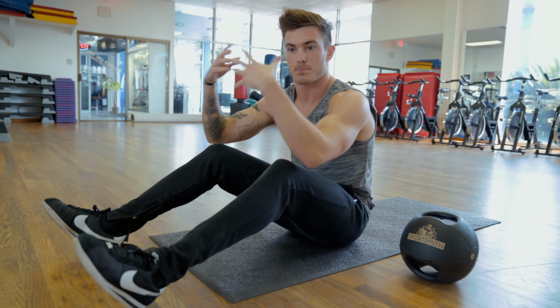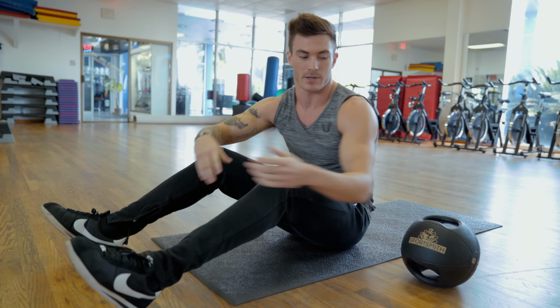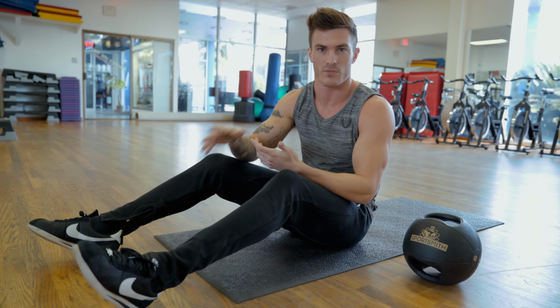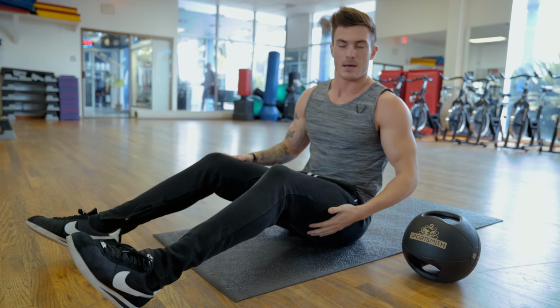So I wanted to give you guys a bunch of different examples and choices to choose from for different ab exercises. You can do these all in the same day. I would probably keep this down to 4 or 5 of these ab exercises. If you're going to do them all in one day, all 8 of these isn't necessarily needed. But I'm gonna get into these.